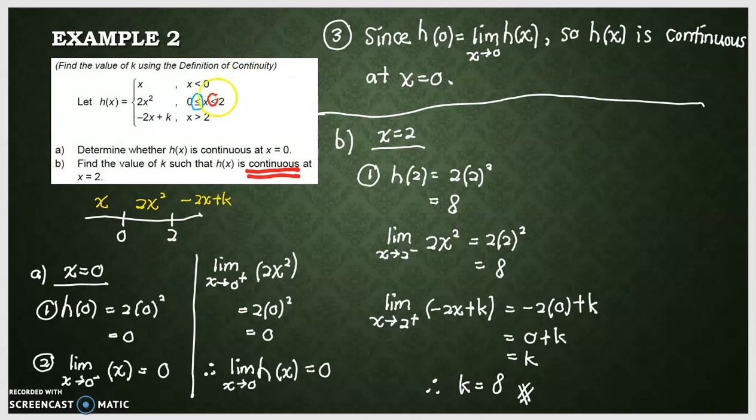So there are two types of questions where we can find the value of k. Either using the limit, like example 1, left hand limit and right hand limit. Or like example 2, where it is stated that it is continuous. If it is continuous, you have to start from the first condition, then the second condition, and then the third condition. So this is the answer for example 2.